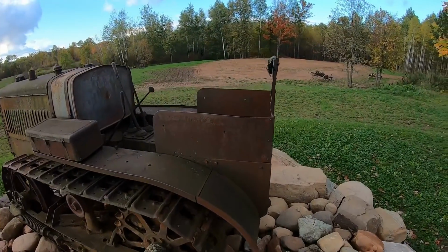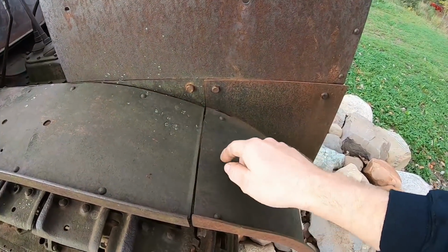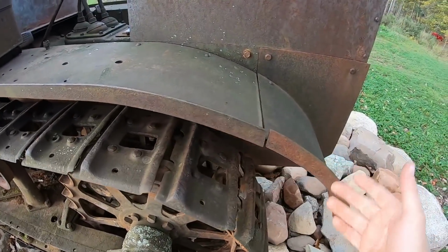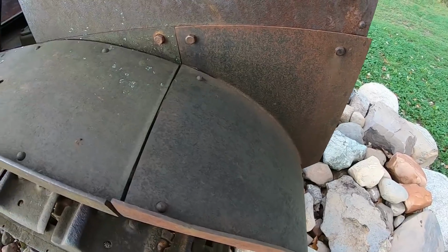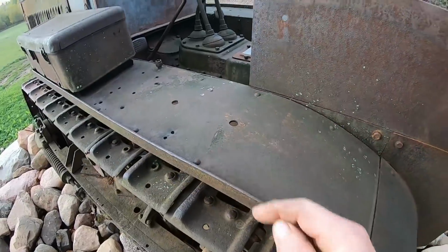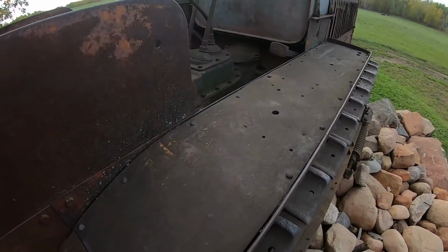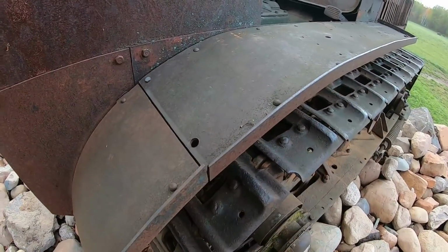So what I did was take the cutoff wheel and square up all those ragged and torched edges, and then I took some angle iron, bent it to closely match that radius, and bent a flat piece of steel to match. I even did a little custom riveting there. Those are old sickle section rivets that I put the domed head on top of and peened over on the back, so they match the rest of the rivets that were still intact on the remains of the factory fenders. We didn't get too worried about gaps because from about 20 feet away you don't see those anyway.